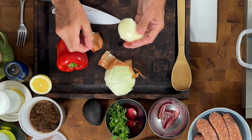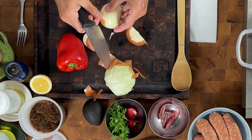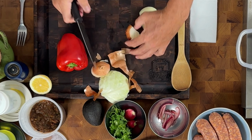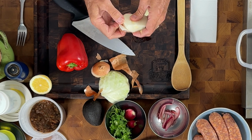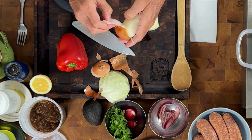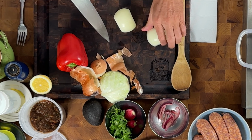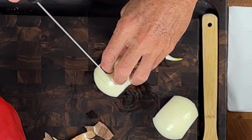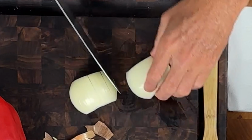One of the things you'll notice is that we do a lot of recipes with onions as a base. So you want to know how to cut an onion, right? You're going to use that every day in everything you do. So what I'm going to do is dice these by cutting straight down like this. See that? Straight down.